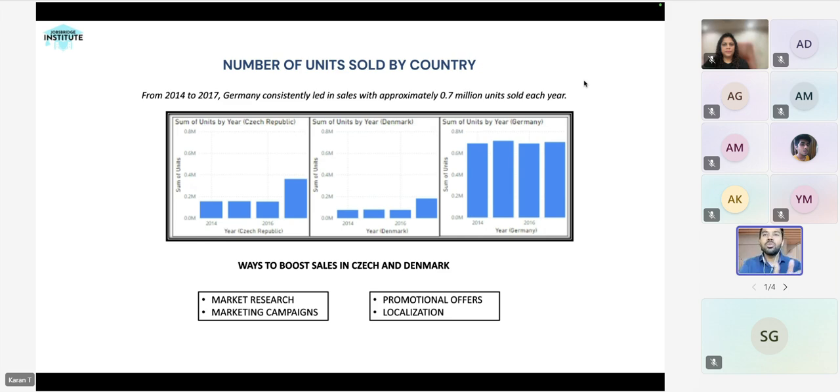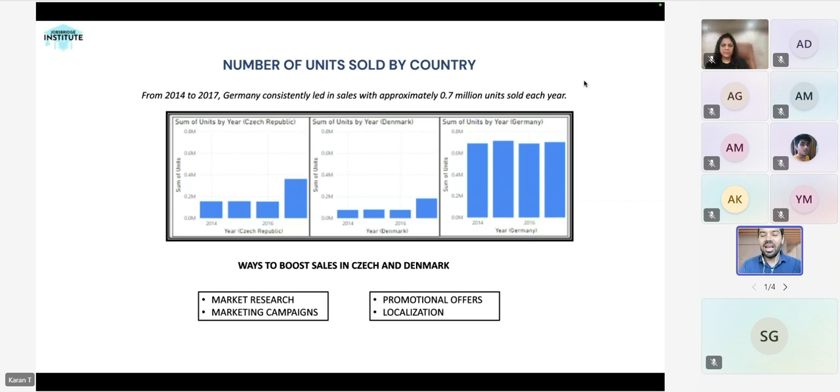And okay, so coming back to the objective, which was to see low performing products. It was a little difficult with the data, considering that every product was selling the same number of units from 2014 to 2017. So while we had a discussion within the team, like how can we achieve the ultimate objective, which is to increase the profitability, we thought, rather than being fixated on which product is selling less, why not see those points, as in countries, or let's say the categories, which are not selling well, and why not use that as a basis to improve the revenue.